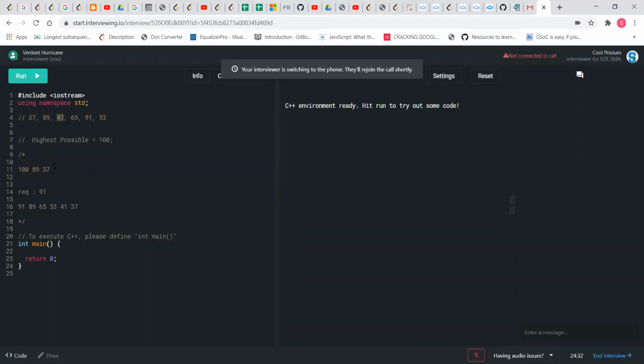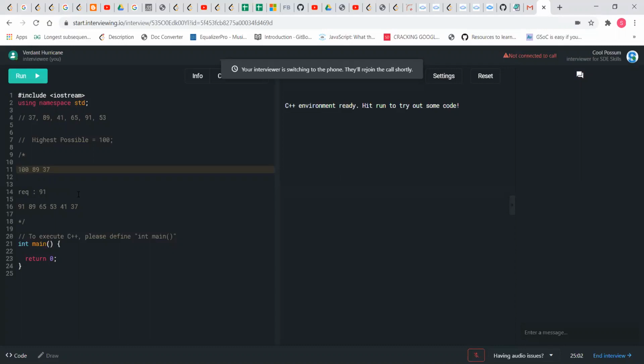Then if I have 41, I can do that to find the descending order array, but that is not an efficient way to do this. It will again be quadratic time complexity, and I'm not really making use of highest possible.